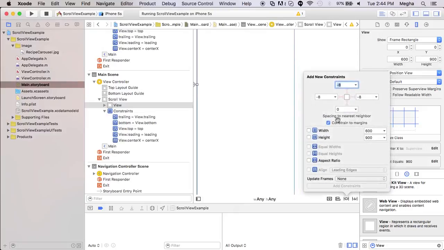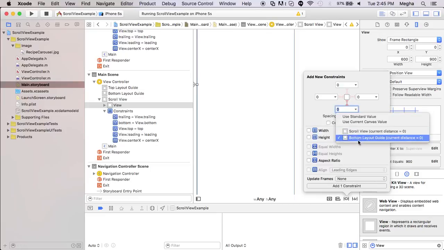First point, while I tried to set a 0, for example, I was trying to set a pin. If you see, the pin was with respect to, previously, the bottom layout guide, which is outside of your scroll view, because the view where I am setting is actually a subview of your scroll view. So the pin has to be with respect to the scroll view only. You should have selected this one in order to make sure.